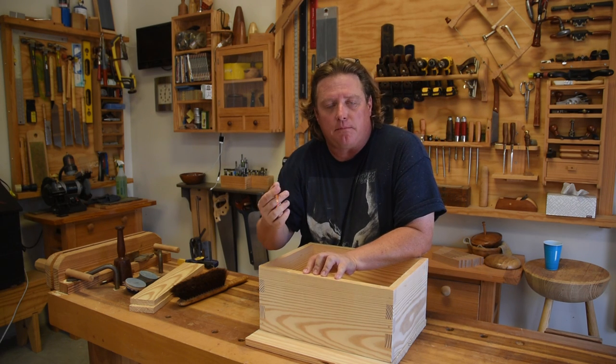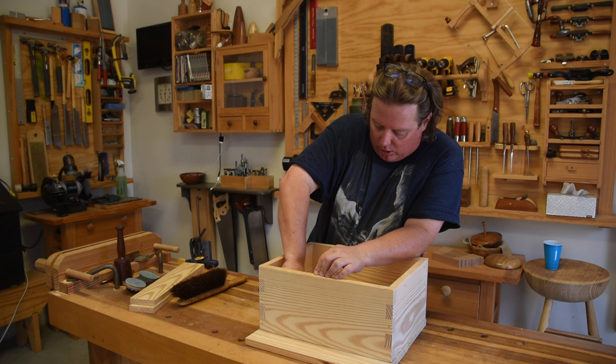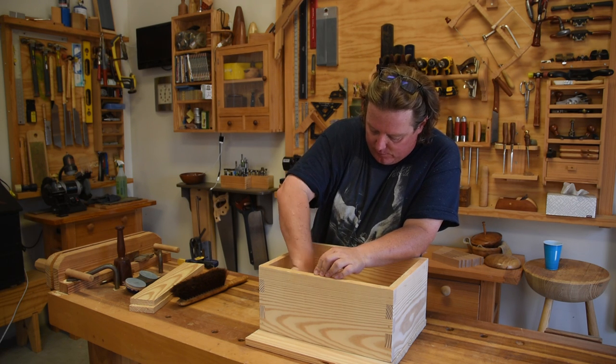And then to figure out how much I'm going to cut off to make the recess, the rabbets, I'm going to draw a pencil line all the way around on the interior.